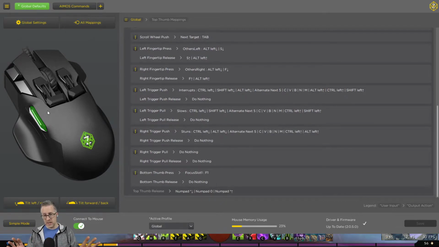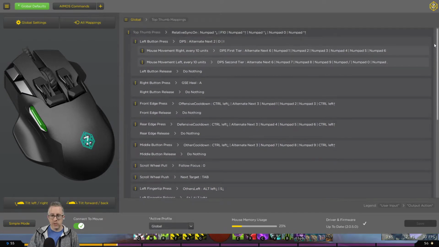the Amos that is dedicated to my mouse is broadcasting. It's broadcasting with relative mouse positioning, which means if I start moving my characters, which I don't have set up to happen in here, like with normal running, holding down left and right mouse button. But I do have strafe left and strafe right, which you see here. But anyway, while I'm holding down the top thumb button, I'm not using left fingertip press to do DPS. I'm actually making my left mouse click do that.